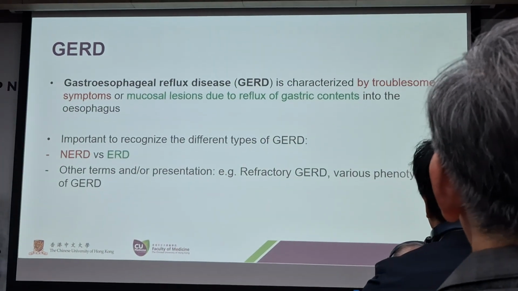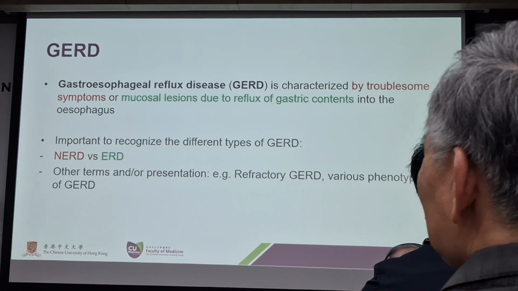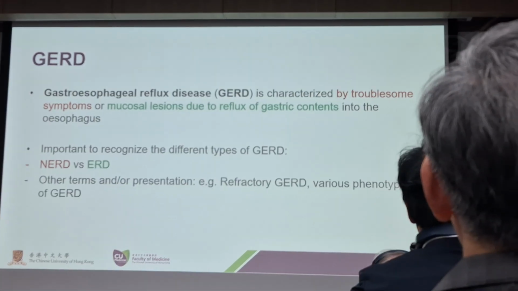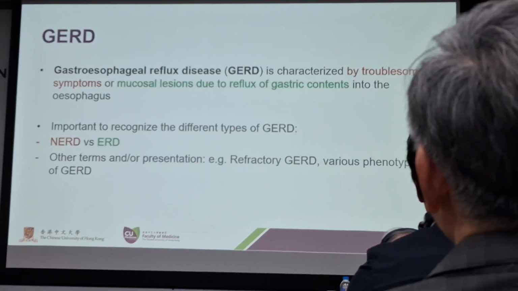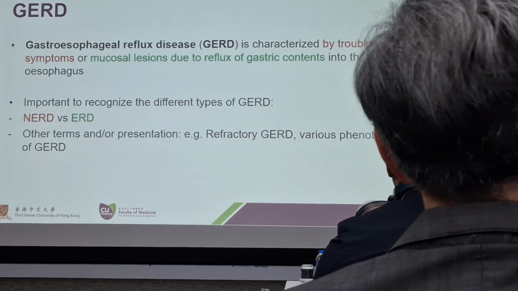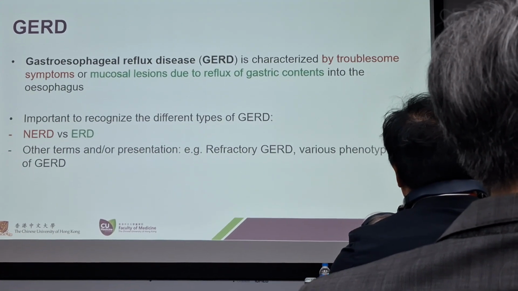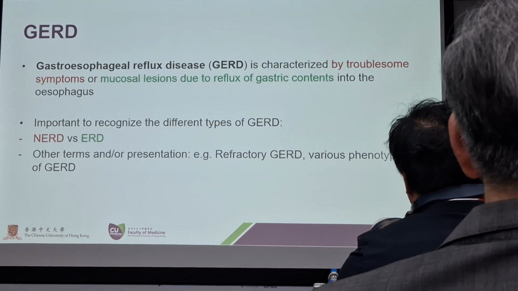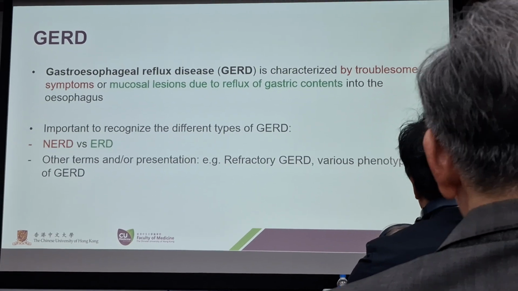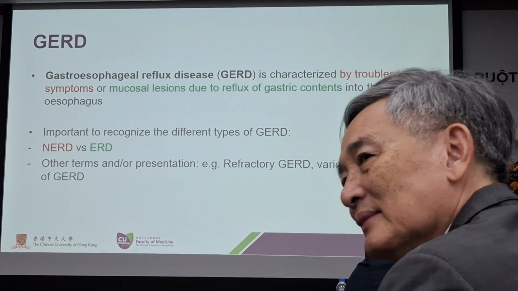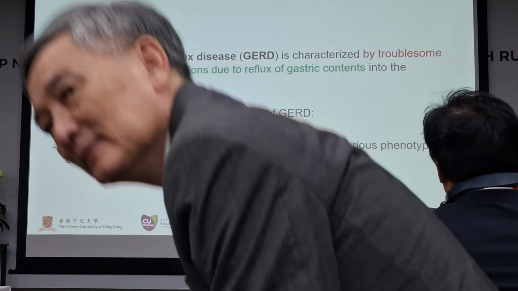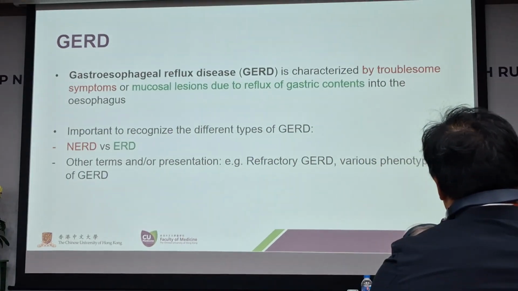So, first of all, today's talk is about both the pathophysiology and the diagnosis of GERD. I'd like to go back a little bit to the definition. GERD is defined by the presence of troublesome symptoms or mucosal lesion due to the reflux of gastric content into the esophagus. And it's important to recognize the different types of GERD.